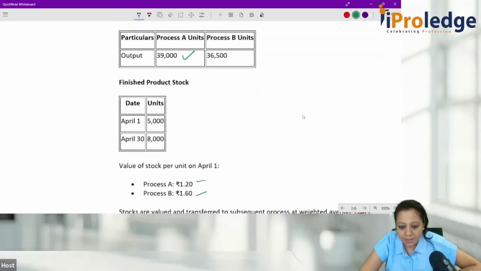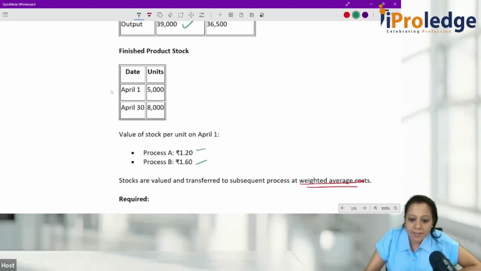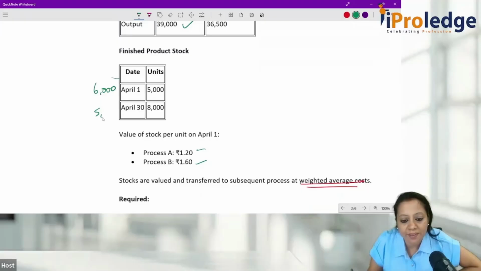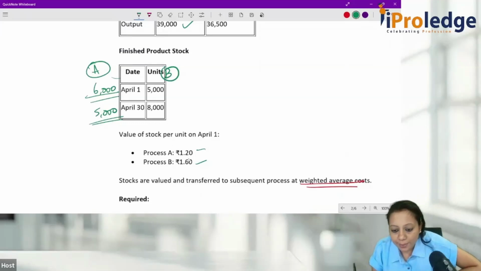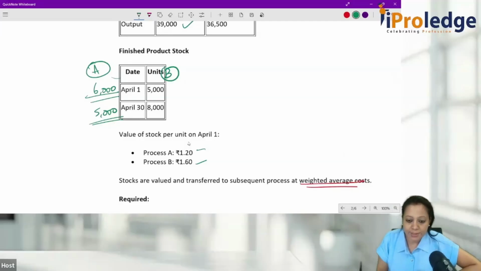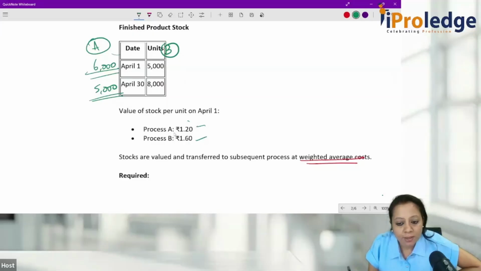Actually, in the textbook, I'm just referring to the textbook question. We are having 6,000 and 5,000. Okay, I'll change the PDF. Don't worry. 6,000 and 5,000. This is for product A and this is for product B. There is a small printing mistake here. So I have read from the material, so I didn't realize it. I will correct the PDF. Don't worry. So now, before proceeding, 1 minute, all of you, please check. Value of opening stock is given to be 1.20.